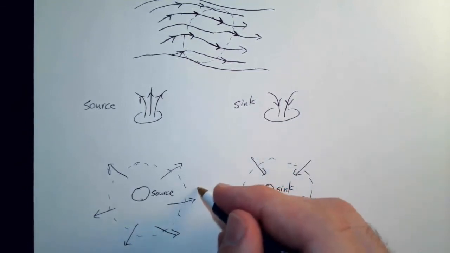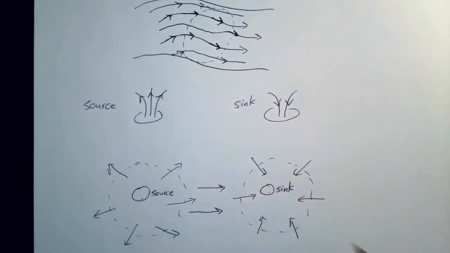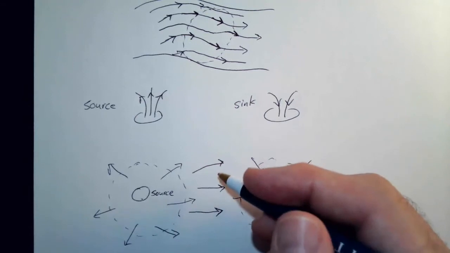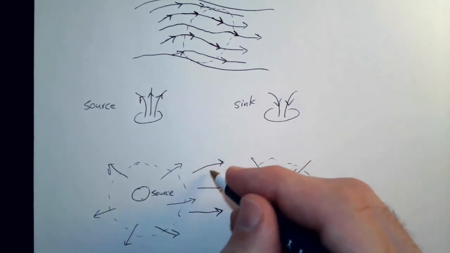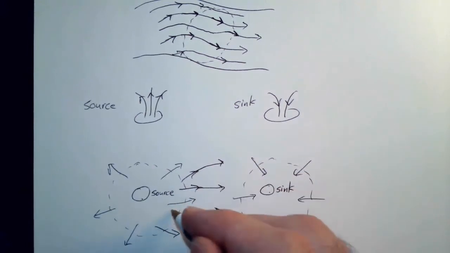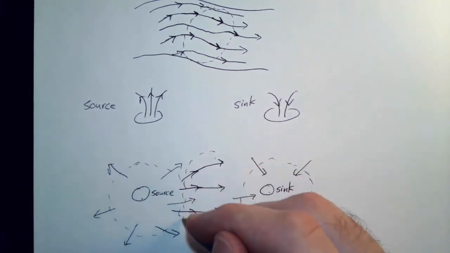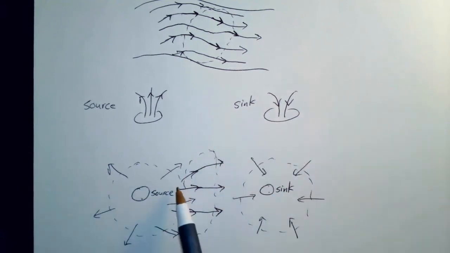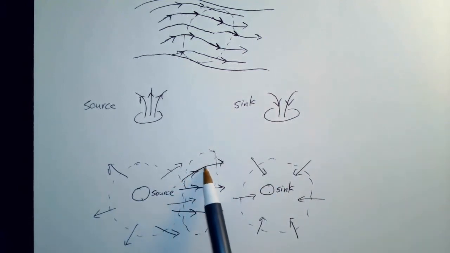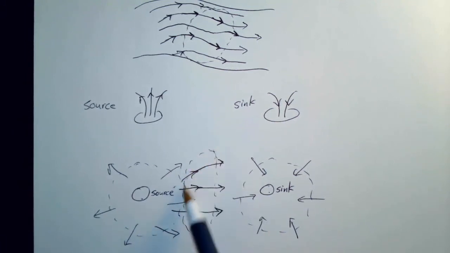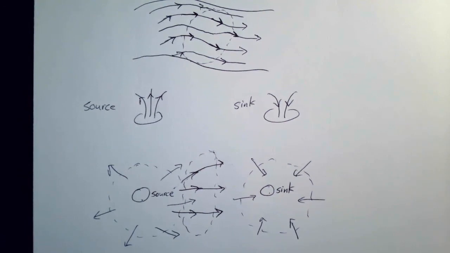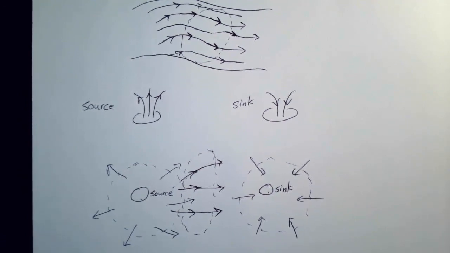But if I look in between the two, where the water is flowing from the source to the sink, more or less, it may not be taking a direct route. It may be following the contours of the ground. But if I draw a Gaussian surface over here, then again, all the water that enters the surface also leaves the surface. And so the net flux through the surface is zero, which it must be because that surface contains no sources or sinks. Okay, so Gauss's law is widely applicable in a variety of different problems anytime you have a vector field.